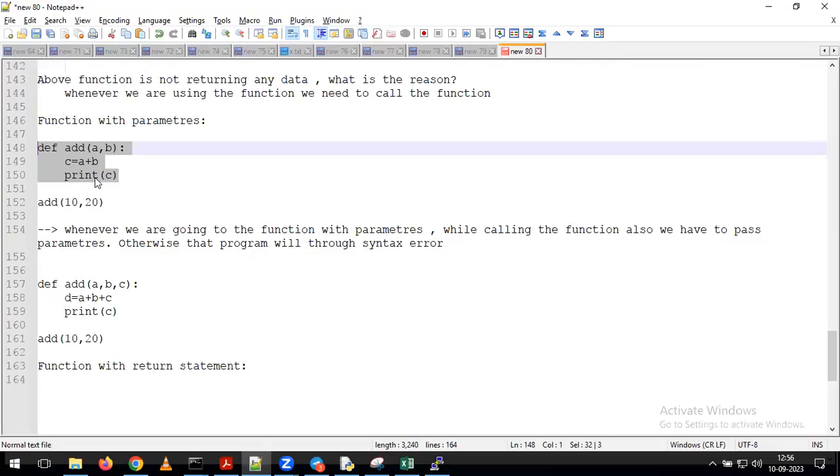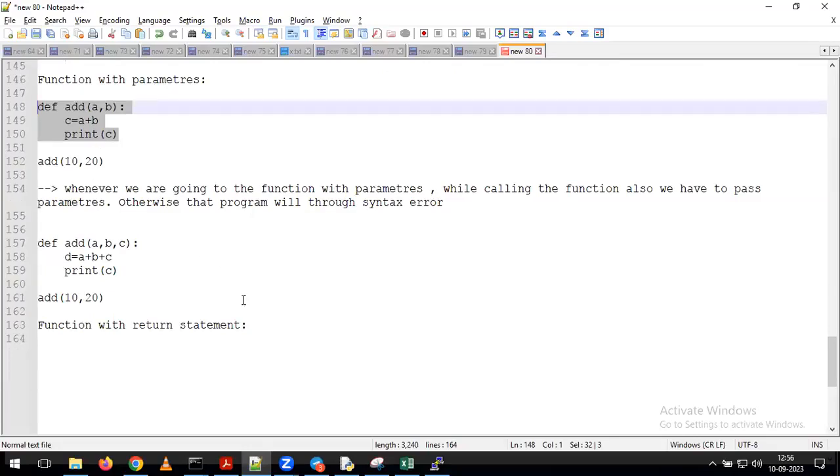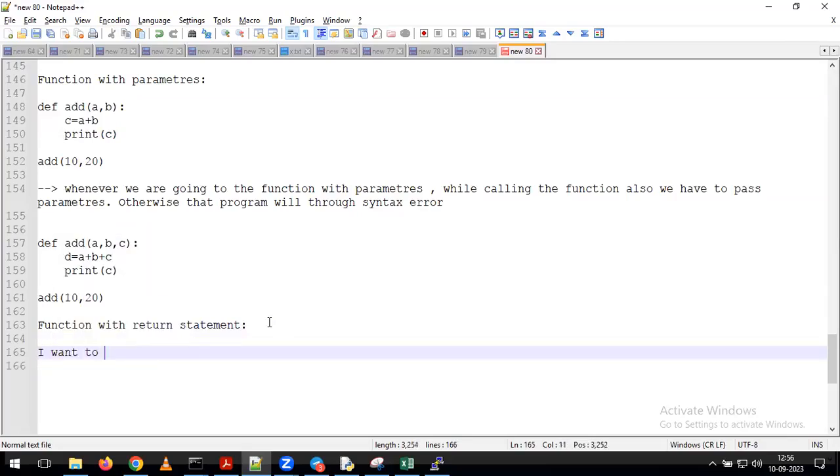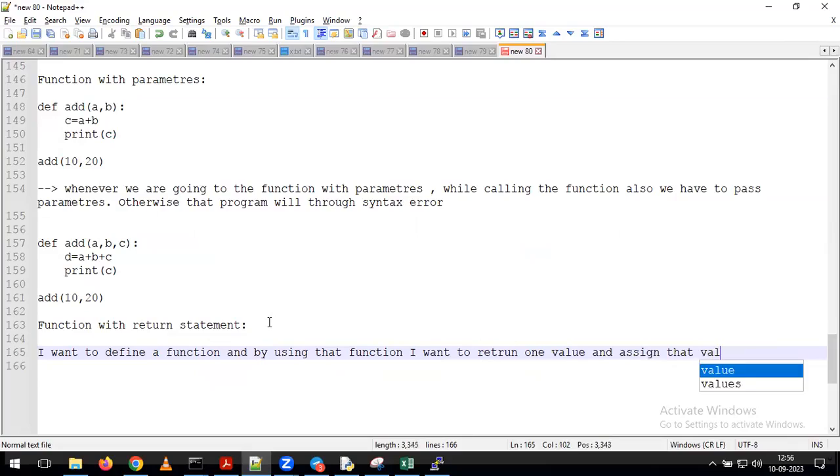On top of your requirement, for example, my requirement is I want to define a function, and by using that function, I want to return one value and assign that value to another variable.